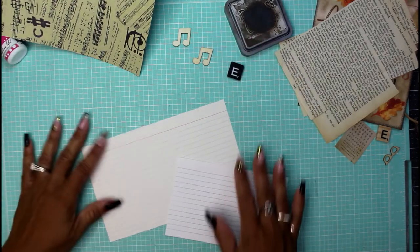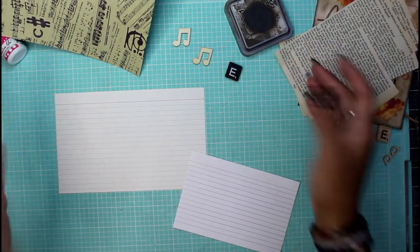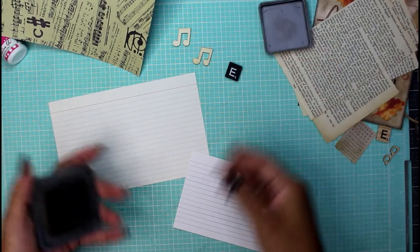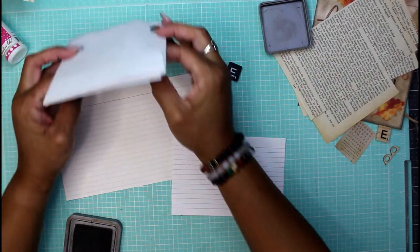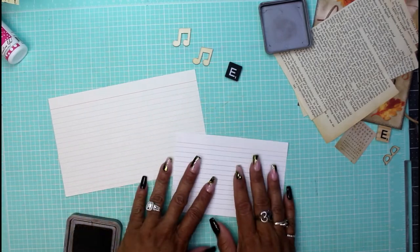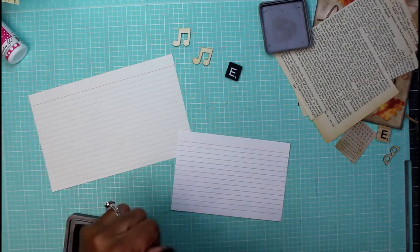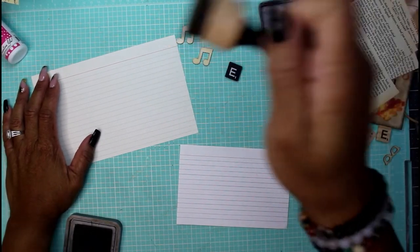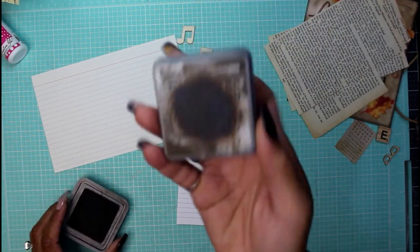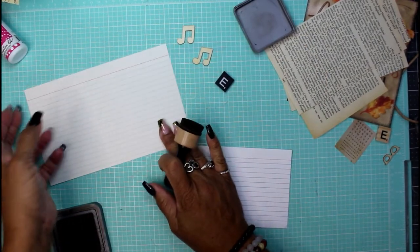Let's move on — we're going to do our letter E today. I'm always going to start with inking because for the most part it does help bring the paper to life before putting anything on it. But other times it's best to get your stuff down on the paper first and then decide which color ink to use. Right now I'm looking for my dauber and I'm using ground espresso, which has become one of my favorite distress oxides. I'm going to start inking around this large card.